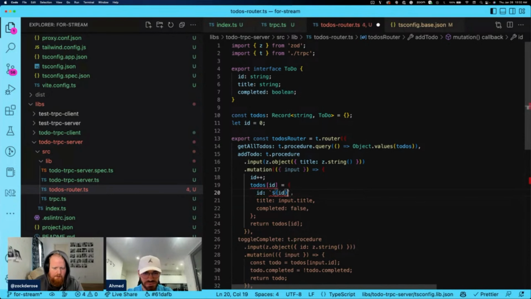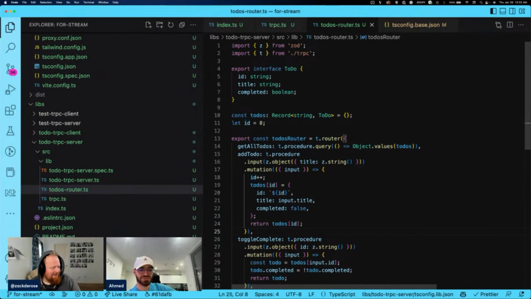Yep. Is this how the cool kids do it now? To be honest, when I did it, I did it as an object with two arrays. One is not completed, and the other one is completed to-dos. Oh, interesting. So I had a section of an array of the normal to-dos that are still not completed, and then when you complete a to-do, it would take it into the completed array. Yeah, it makes sense.